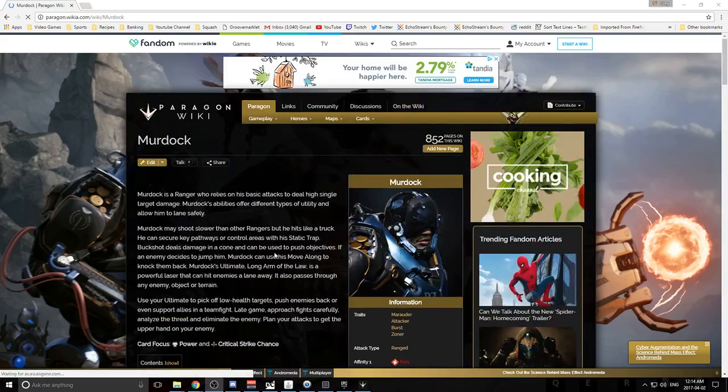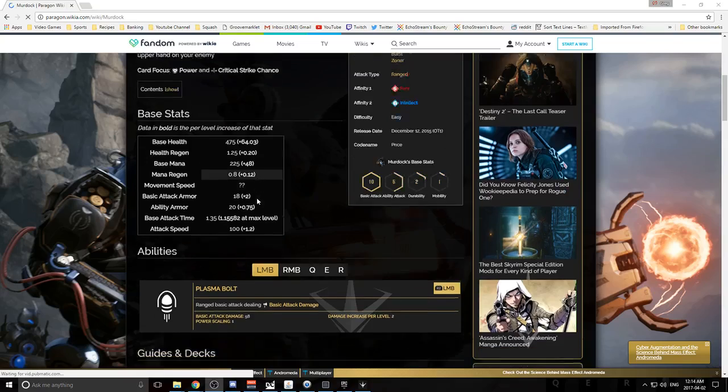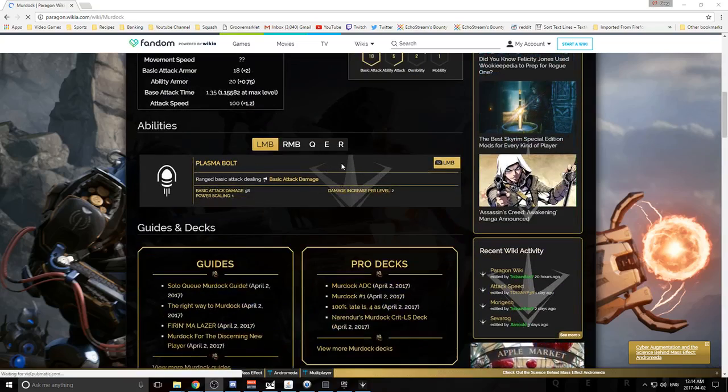So Murdock is an ADC, obviously, that is going to be going in the safe lane, as always. He has been probably the most solid ADC, at times the best ADC, through the past year of Paragon. Only recently has he maybe taken a back seat, but he's still viable. He has self-peel, he has a global ult, and he hits like a truck. So he's not going anywhere. He's still a really good ADC, but I think all the other ADCs, Sparrow, Twin, Grim, Yin, have all kind of got up to his level, we'll say.